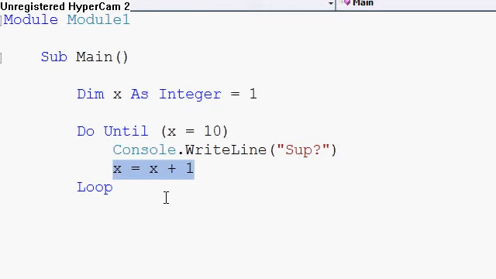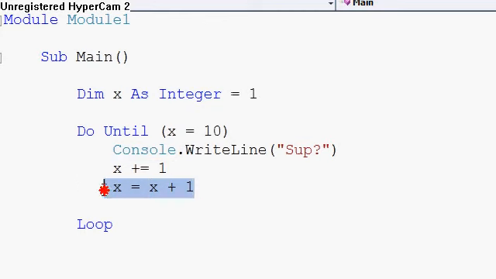if you want to increase a variable by a particular amount, okay, you can write x plus equals and then the increment. So in this case, I want to increase by 1, it would be 1. So this is the same as writing x equals x plus 1. It's the exact same thing, okay? I'm going to use this for now just to show you guys a shortcut. But again, it's the same idea.